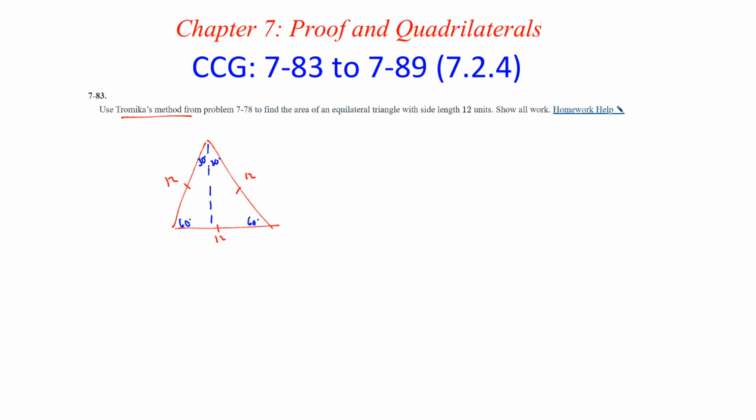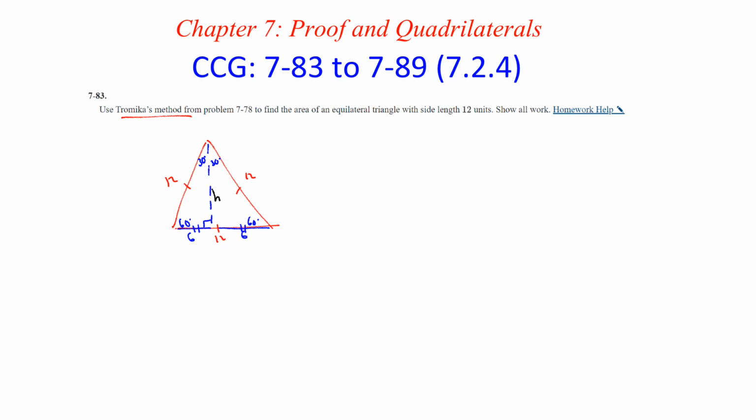We also then know that since it's going to bisect the equilateral triangle, if the total is 12 units, then each of these side lengths would be 6 units. Once again, my triangle's not really drawn to scale here. So we now know that these lengths are also congruent. And this will be a right angle. And so we're going to try to find the height of that triangle.